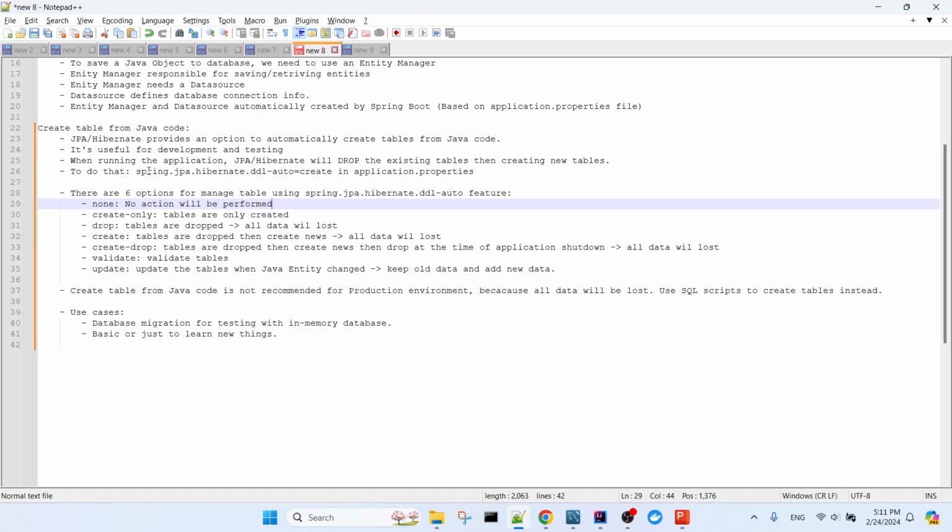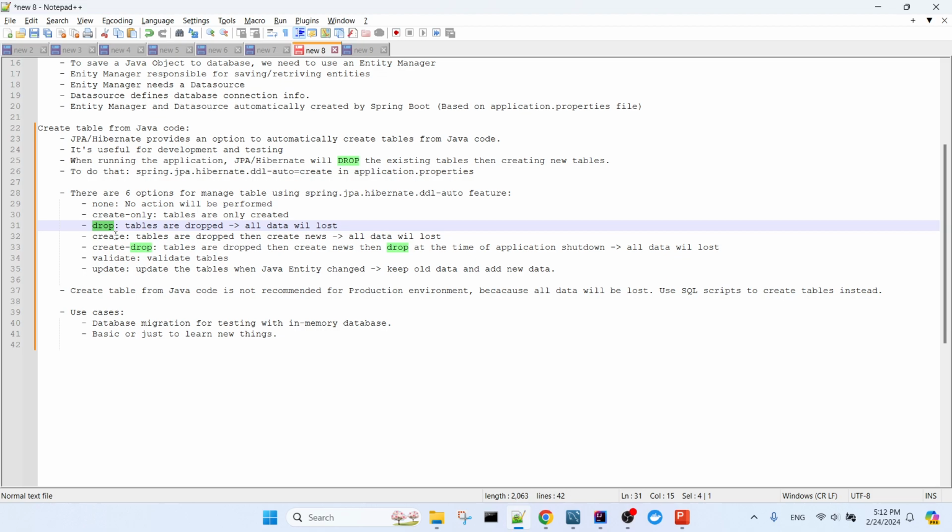But if we add this property in the application file and set it to create-only, the table will be created. That means it doesn't delete the old table, but creates a new table.